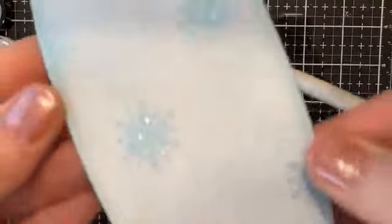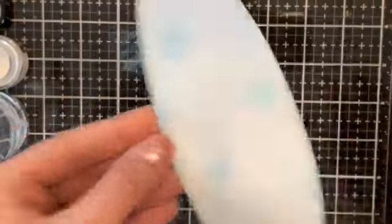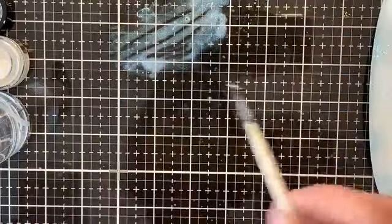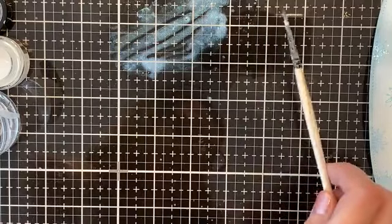So there's our splatters. So shiny. And we're just going to let that dry for a second. We are going to be adding more splatters.